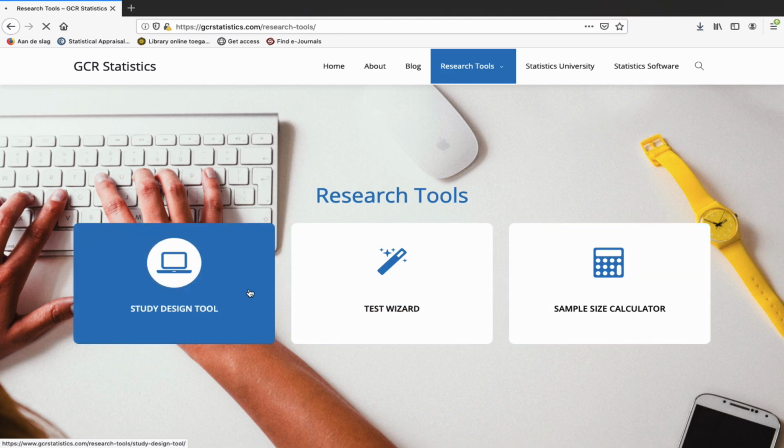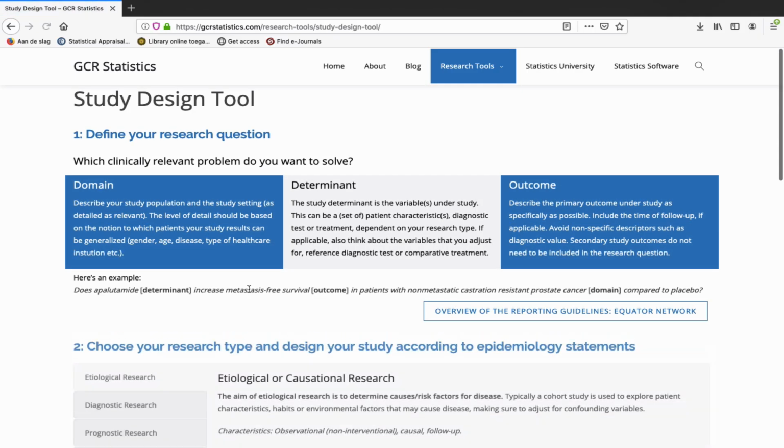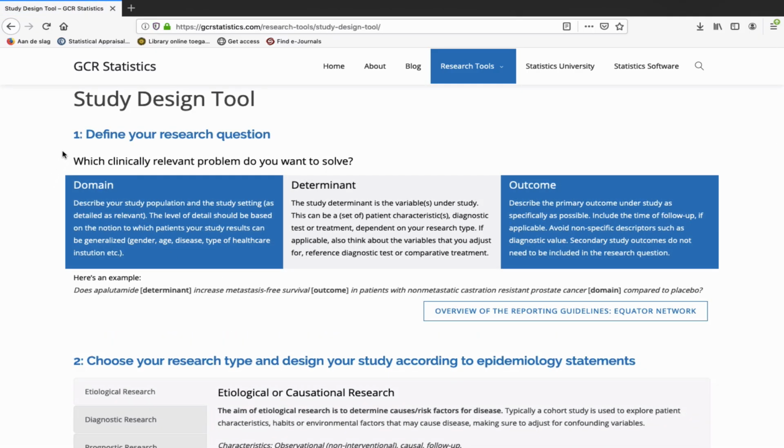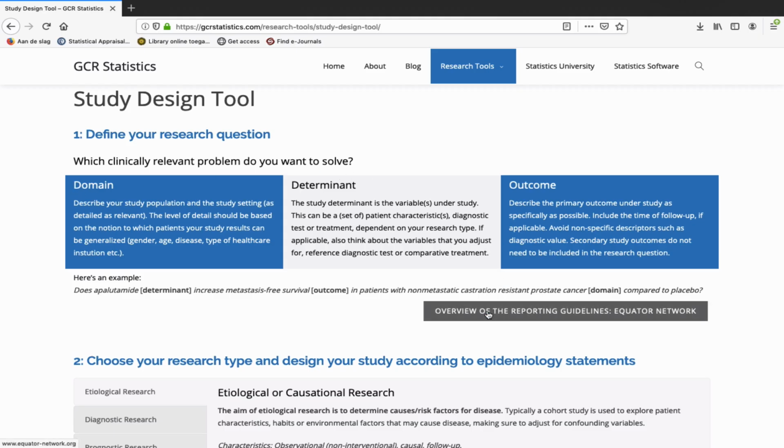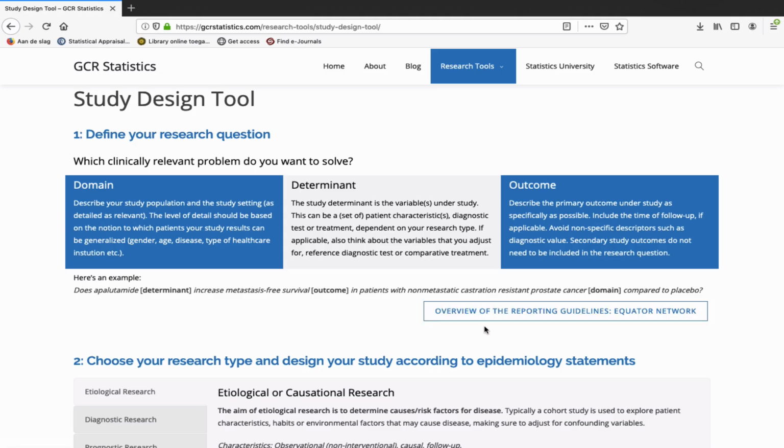If you click on this button, it will bring you to the landing page of the study design tool, in which at the first step you will get some help with defining your research question by stating your domain, determinant, and outcome. And you can click on this button to get an overview of the most important reporting guidelines in the Equator network.